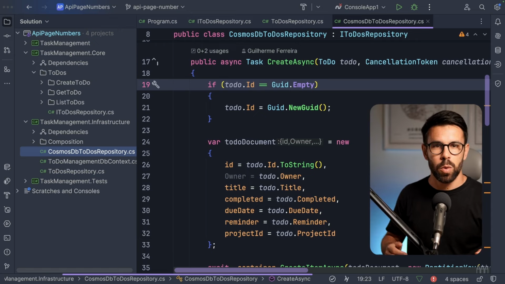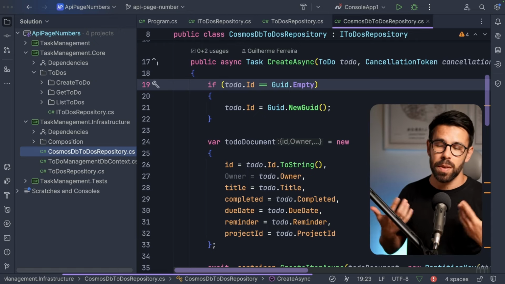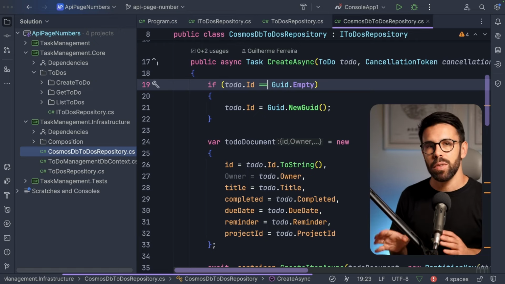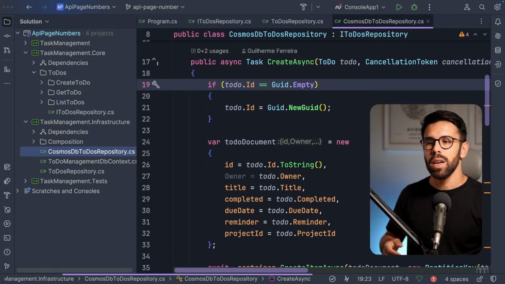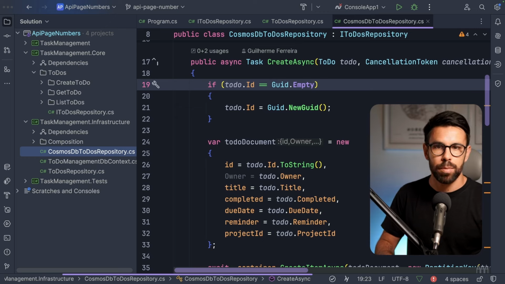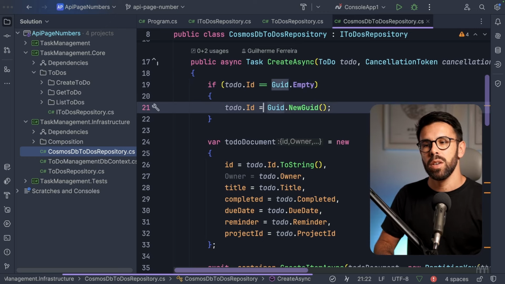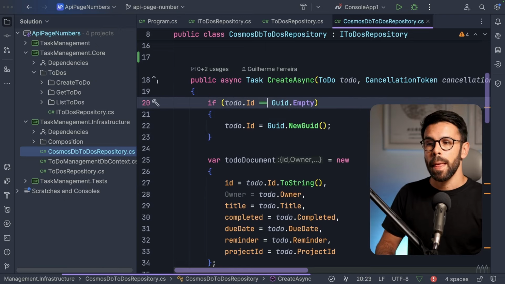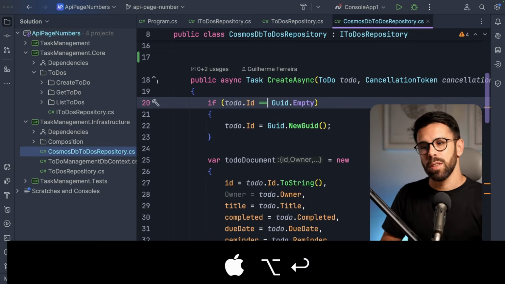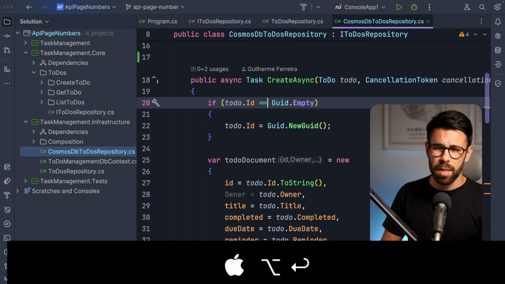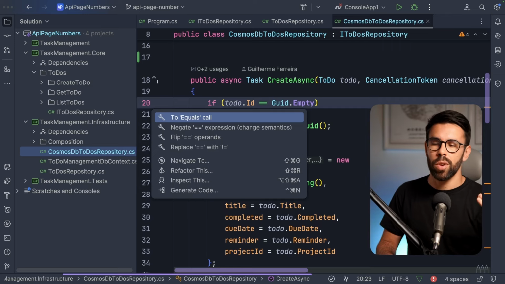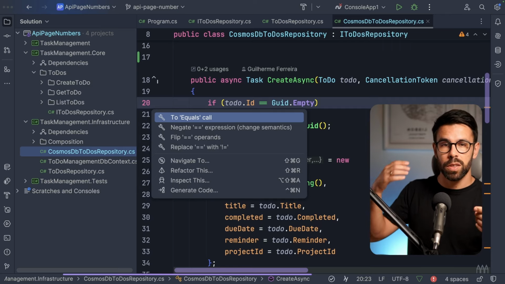That was my feeling. So one thing that I love when I'm writing code is a quick access to refactorings. And there are mainly two things that I usually do. One is, in the context of anything that I'm doing, I can always go into a given place. For example, let's go into this if statement. And here, if I use something like the Option Enter, because I'm on macOS, if you are on Windows, I think it's Alt Enter. If you do that, you will see a list of quick refactorings that you can use in the context of that line.